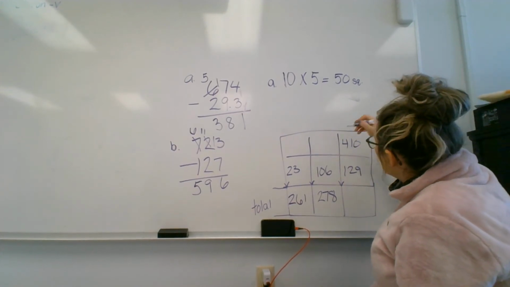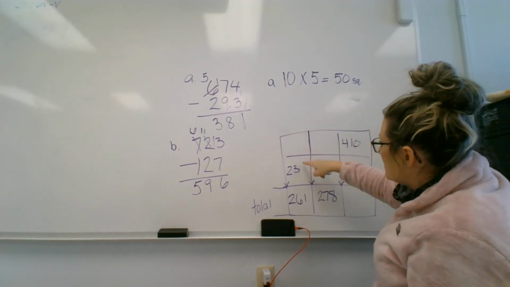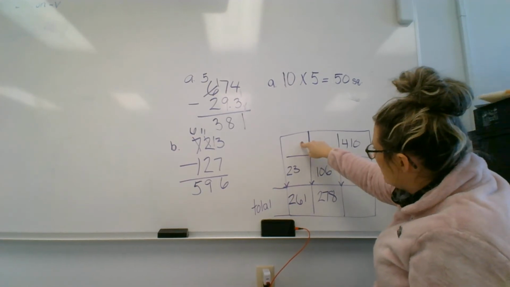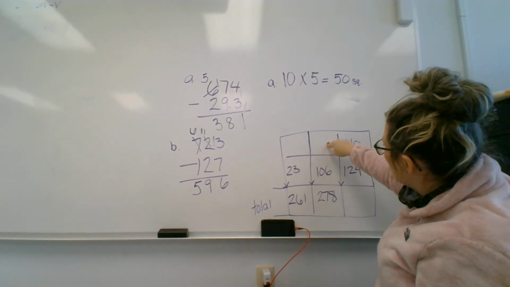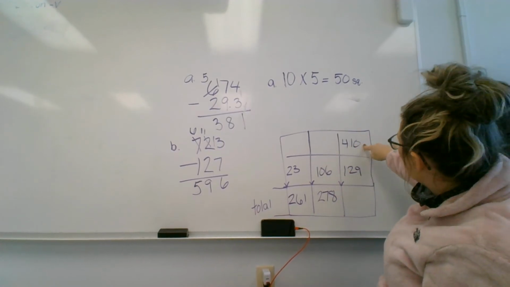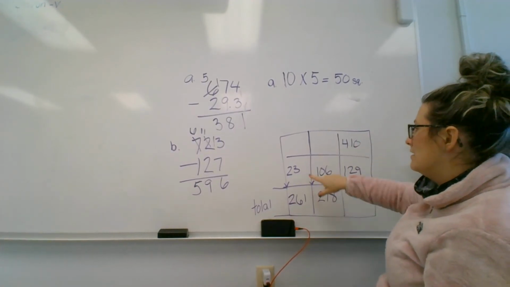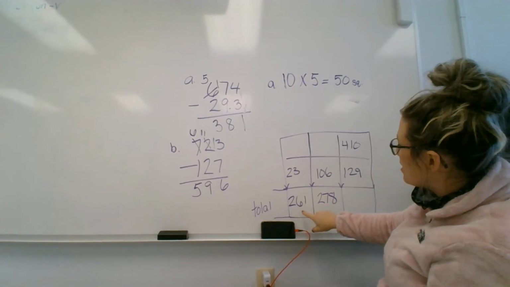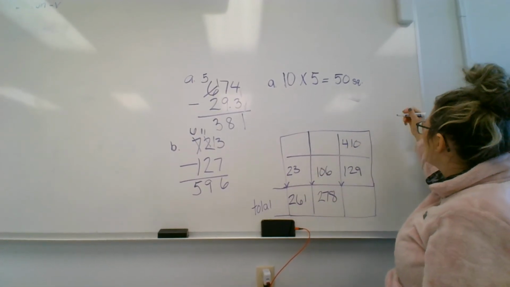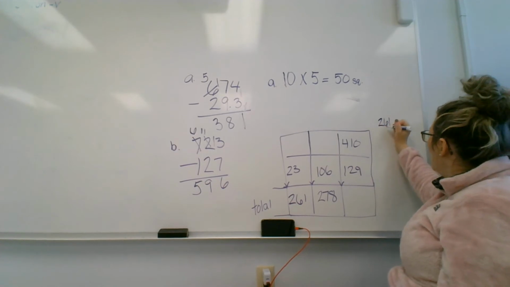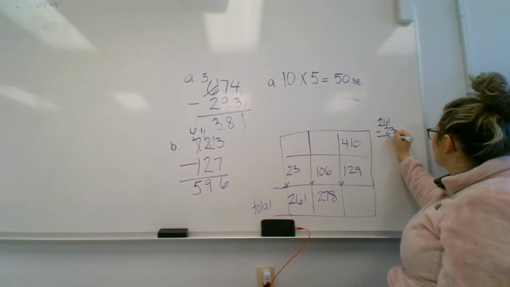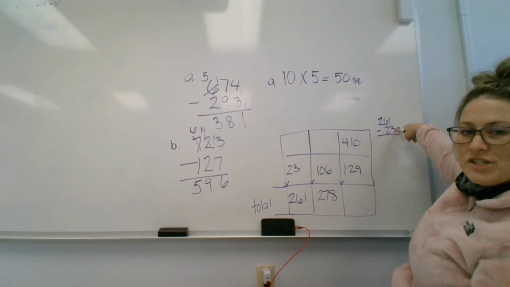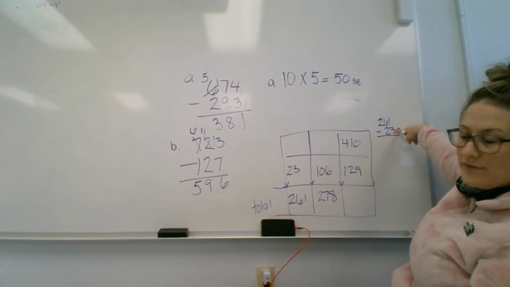Okay, so I'm going to go to my first column. I do not have a small number because it would be small number, big number, small number, big number, small number, big number. So I'm missing my small number here. I have to go backwards and subtract. 261 minus 23. And because I have the number on the bottom, which is bigger, I'm going to have to borrow.